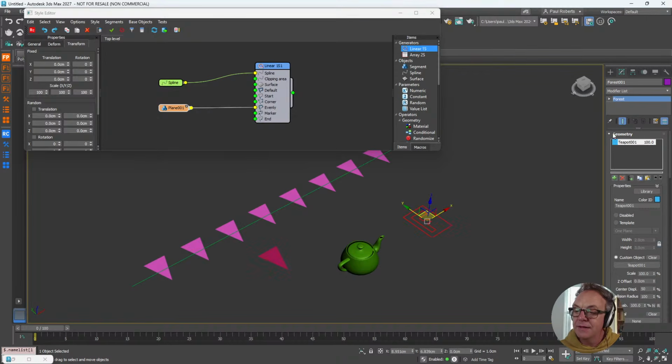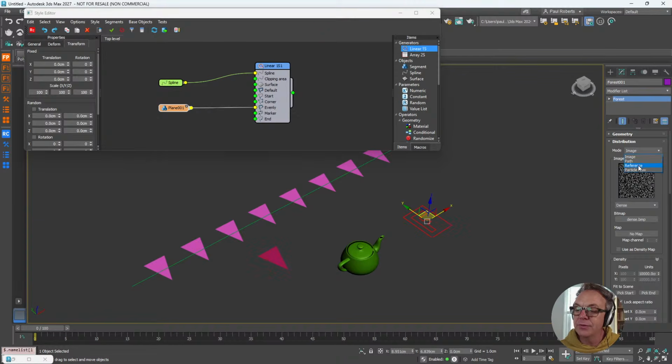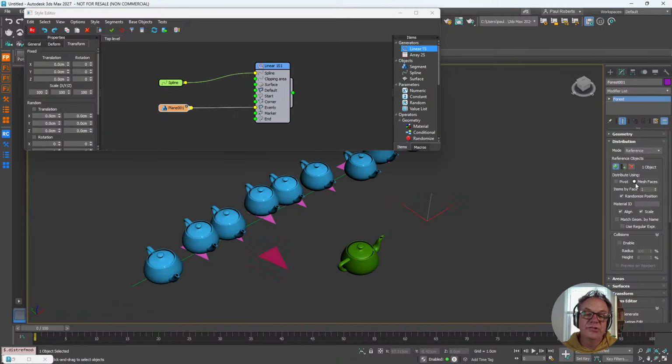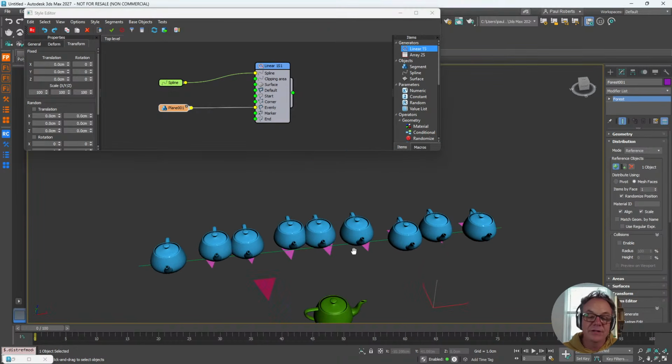Okay, lovely. And then in distribution mode, we would go to reference and pick the RailClone object as a reference object. And then here you see there's an option that says distribute using either pivot or mesh faces. If we turn on mesh faces, we should get one teapot on every mesh face.